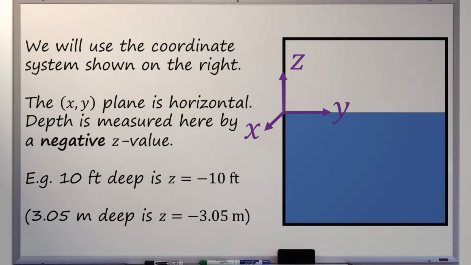For the second principle of our meditation, it'll help to define a coordinate system. So we'll use the coordinate system shown here. In this coordinate system, the xy plane is horizontal, and the z-axis is vertical. We set the origin point z equals 0 to be the surface of the water, and we'll let the z-axis point up. Notice that since the z-axis is pointing up, a certain depth will actually be a negative z value. So 10 feet deep is negative 10 feet for z. We could make depth positive, but then our z would be pointing upside down. So we'll use z pointing up, and just remember that if it's depth d, then that's actually coordinate z equals negative d.